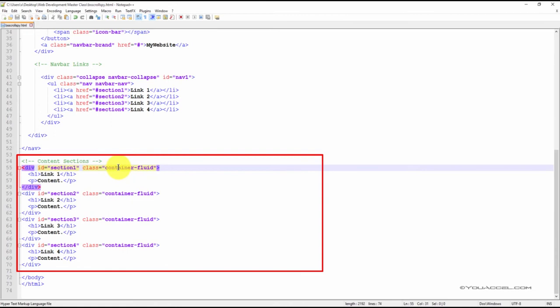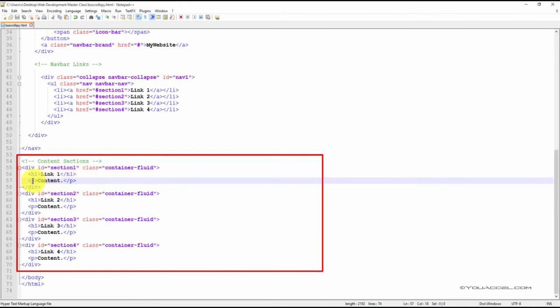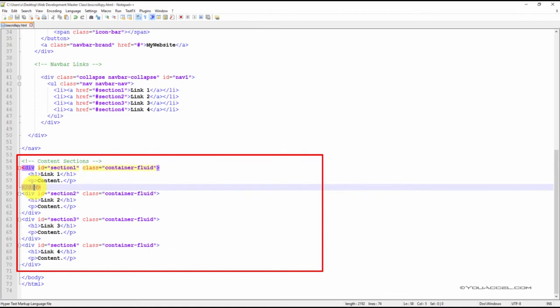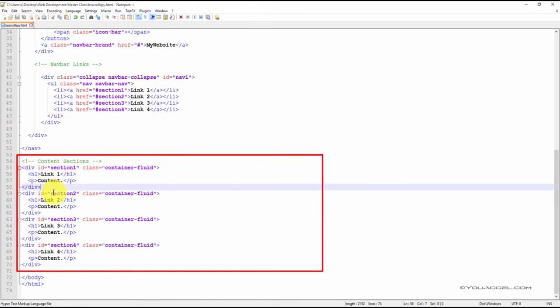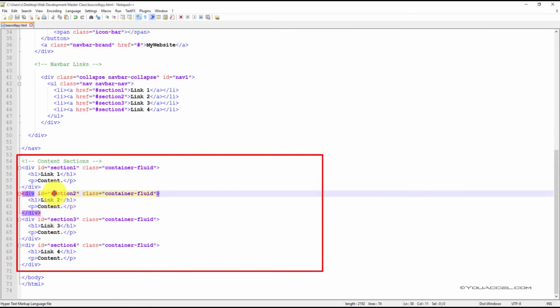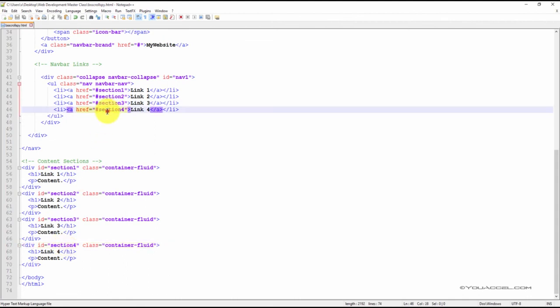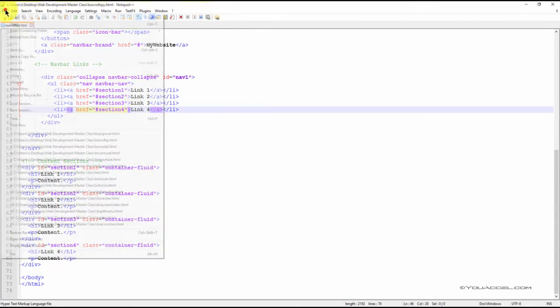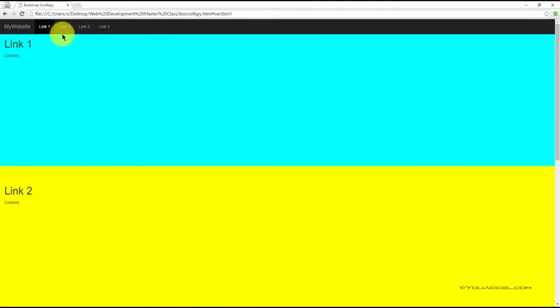And now insert your heading and content into the div. So we've put the heading into an h1 tag and the content text into paragraph tags. And that's it for each content section. All you need to do is copy and paste this code for each one of your sections and rename the ID so it corresponds to your links. So section 2 should match section 2, section 3, and section 4. And once you've completed your sections, all you need to do is save your file and preview the file in your web browser and just make sure it works.